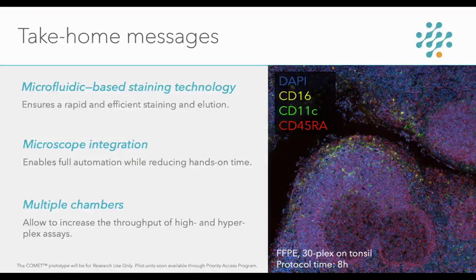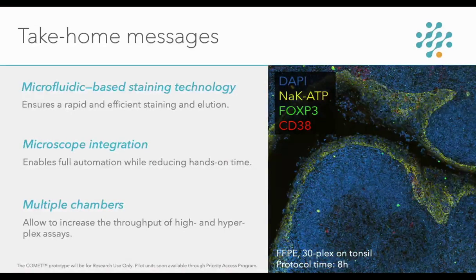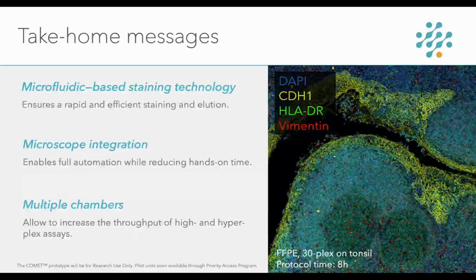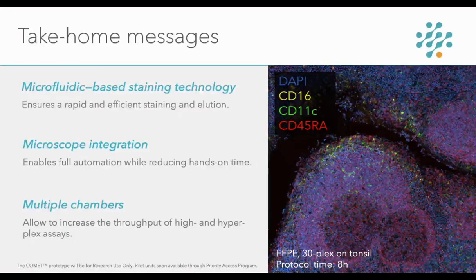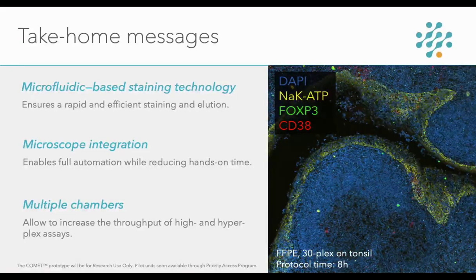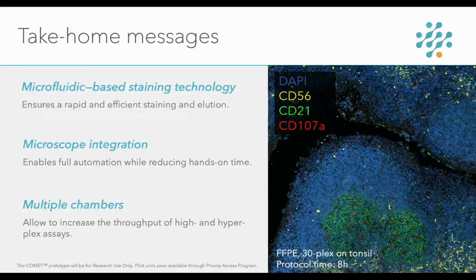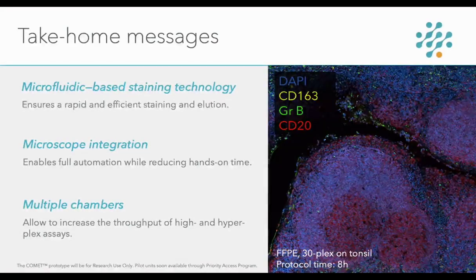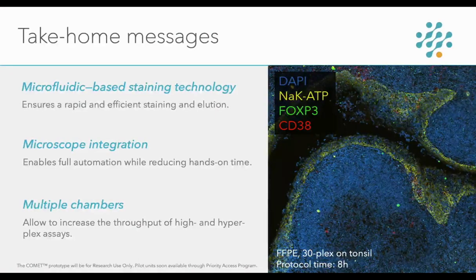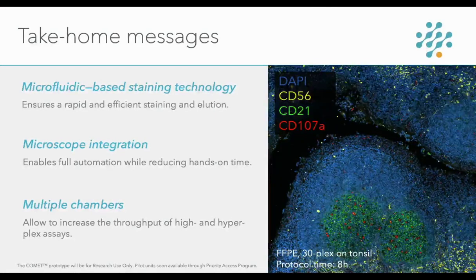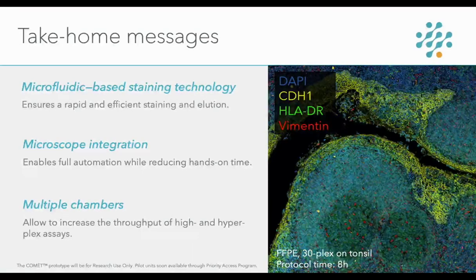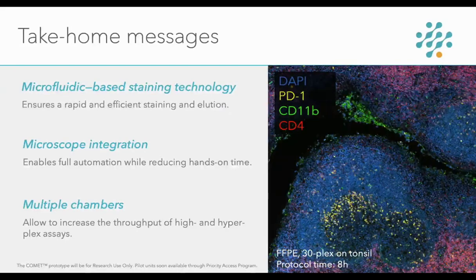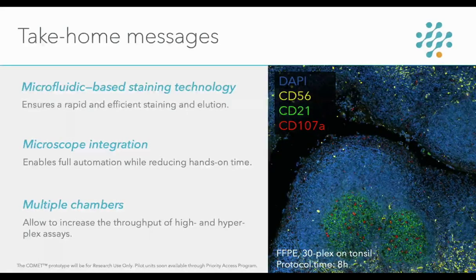I hope I have been able to show how the use of microfluidics allows for rapid and efficient staining and elution cycles of tissue samples. We've discussed how our technology can be used in combination with an integrated fluorescence scanner and how this enables full automation. And finally, it is important to mention that the product we are developing combines an integrated staining and imaging workflow with 4 slide capacity. COMET will allow researchers to run their project without compromising in terms of plex level or number of samples. My team and I are now happy to answer your questions.